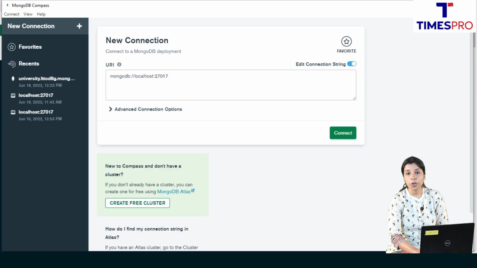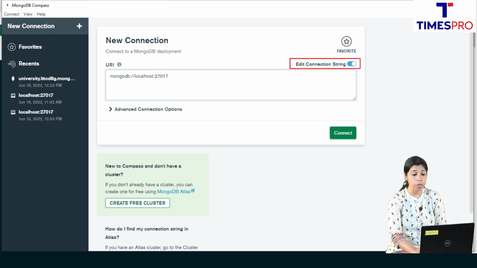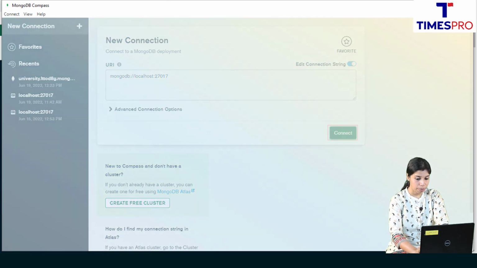So guys, this is how your MongoDB Compass user interface looks like. This is the new connection that you create, and using this toggle button, if you want, you can change the connection string. So by default, I am connected to MongoDB localhost 27017 and I will click on connect.